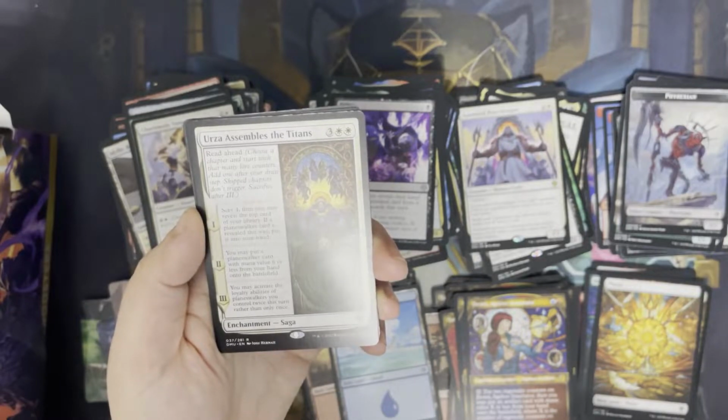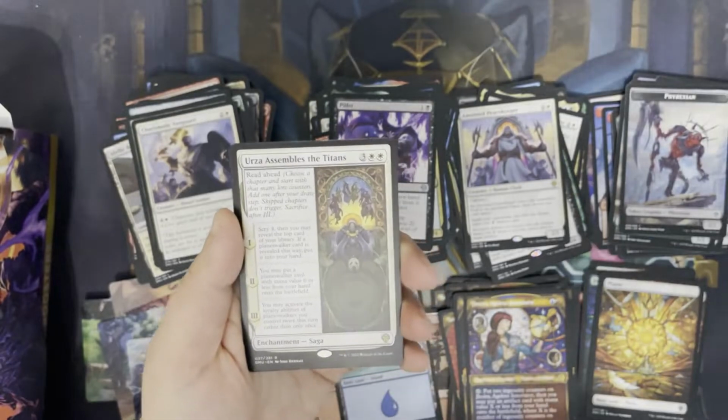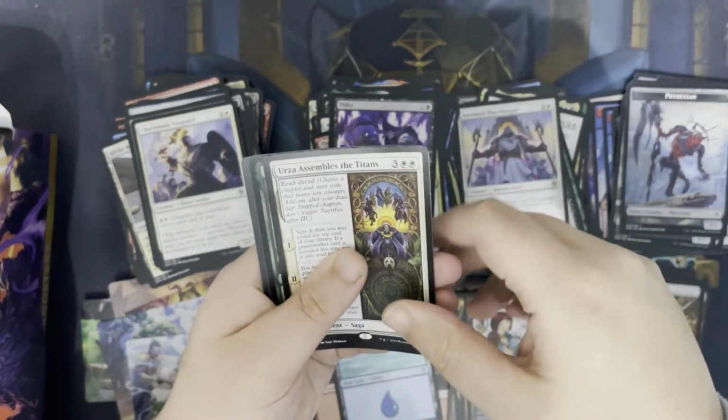And the third chapter, you may activate loyalty abilities of Planeswalkers you control twice this turn rather than once. So white gets its own Chain Veil, effectively.